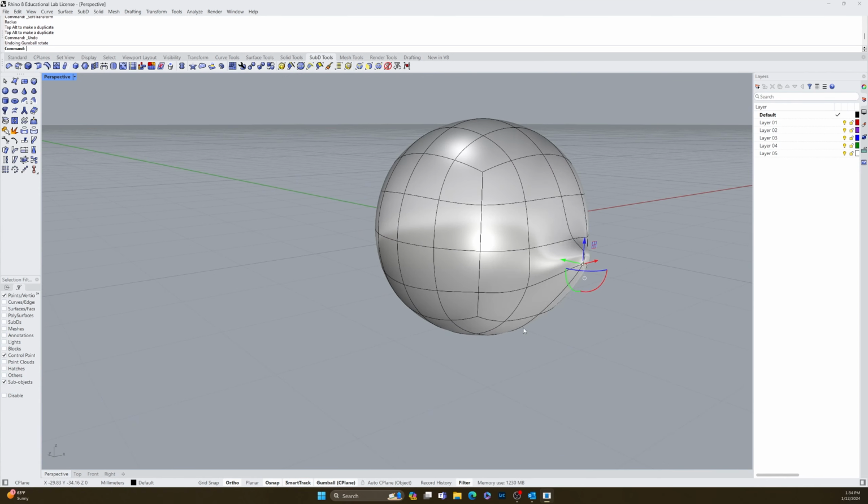Cool. All right. Now I feel like the whole head is a little bit fat, so cancel this out so I can grab the whole thing, and then I'm gonna pull the whole head in a little bit. And control shift click just to sub select that and pull the nose back a little bit. You know, I mean, artistic license, whatnot, you can kind of do with it what you will.